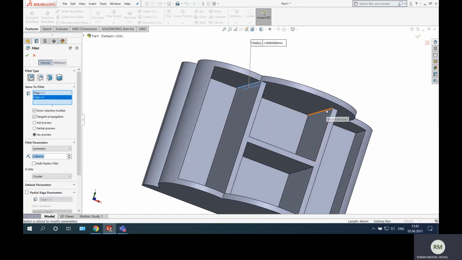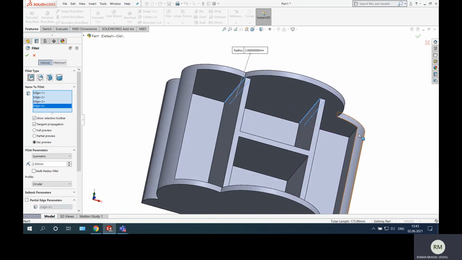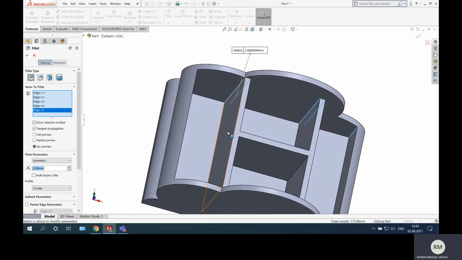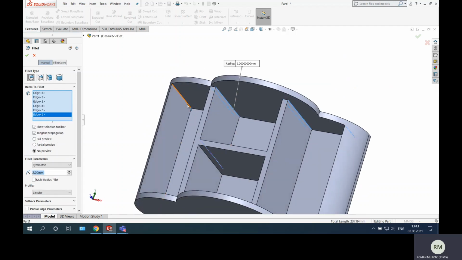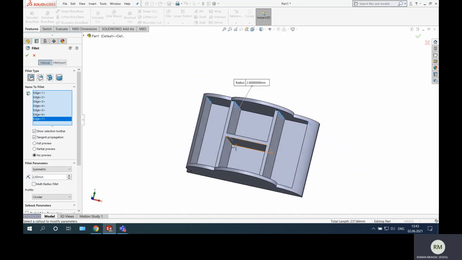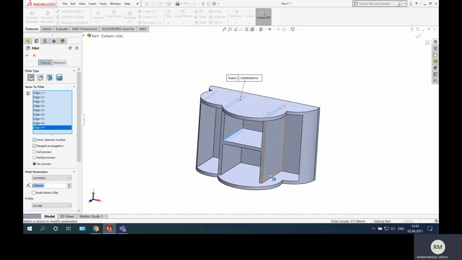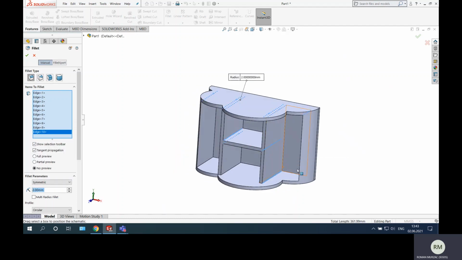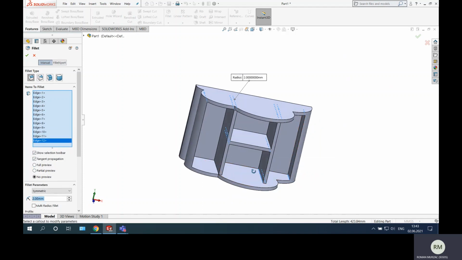Yes, and just select all edges between. Yes, and just select the edges in order to make a fillet on it. Carefully select all the edges that create our corners.